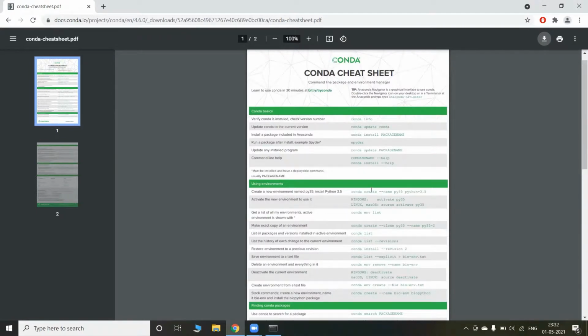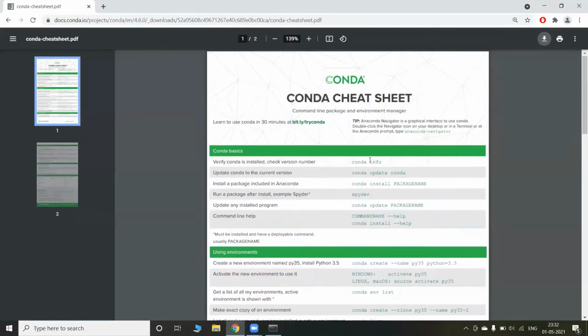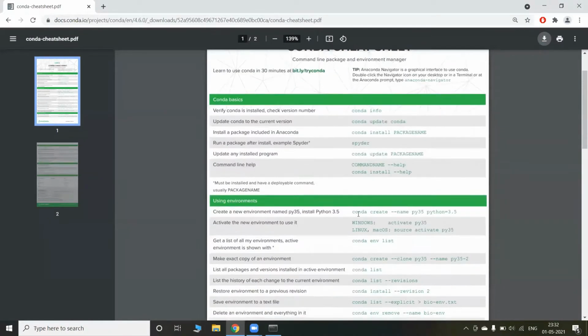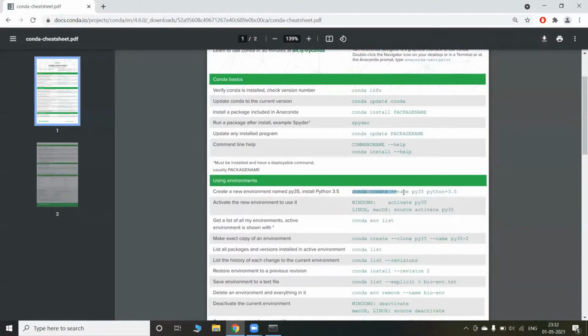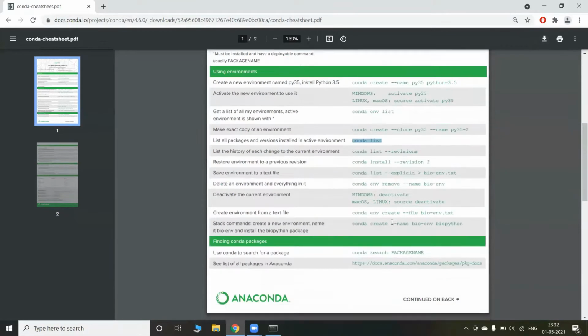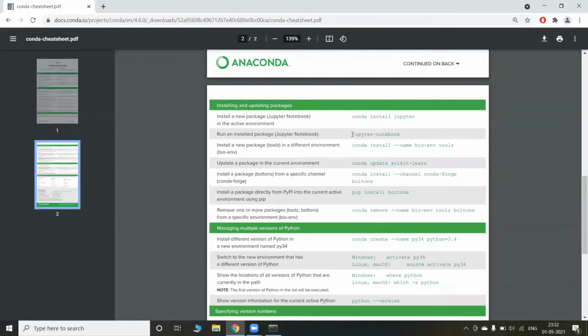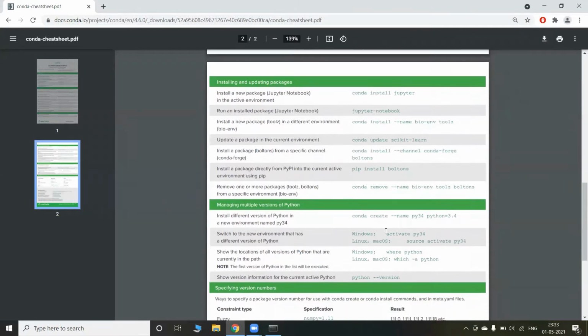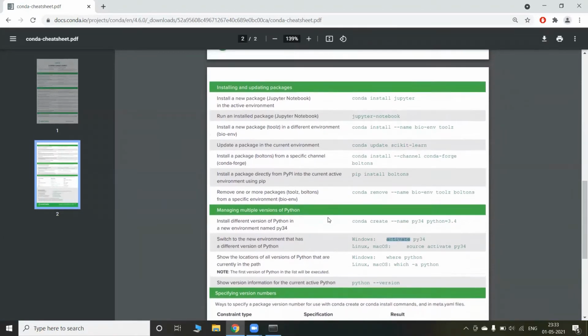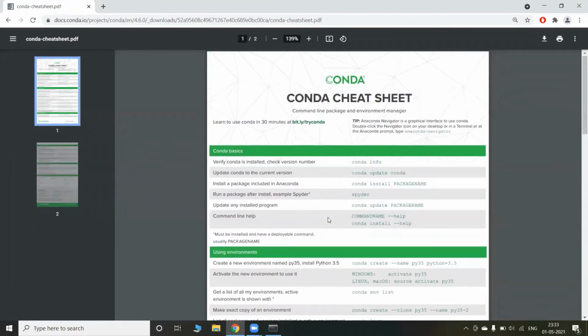In this we can see that there are different commands for Anaconda. I told you conda create, name, and then Python version to create a new Anaconda environment. This is conda list to list all the packages, and you can see all the commands of Anaconda written here. We can write jupyter-notebook to open Jupyter Notebook, or without the hyphen also we can write. We could have also directly installed Jupyter Notebook from command prompt using conda install jupyter, but we did this using the GUI by just clicking install. This is a command to activate. So this is a list of Anaconda commands.